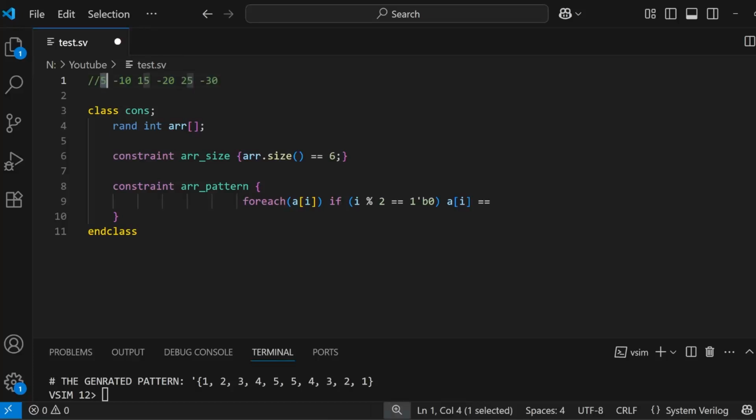So 5 times 1 is 5, and 5 times 2 is 10. The only difference is that the odd elements have a negative sign. So it is a continuation of 5 getting multiplied 6 times in a row, and for all the consecutive odd elements, the same multiple is negative.